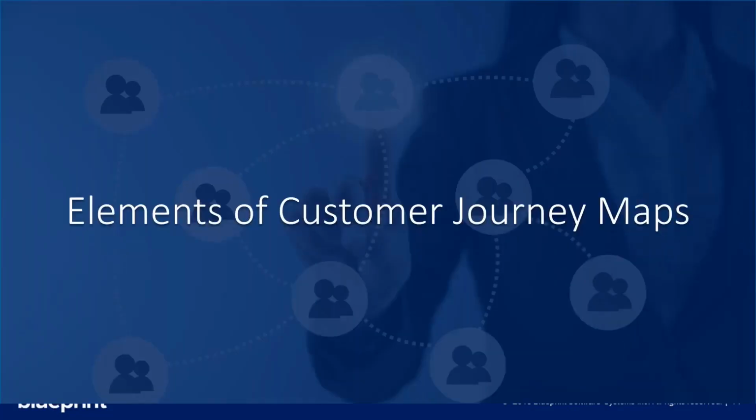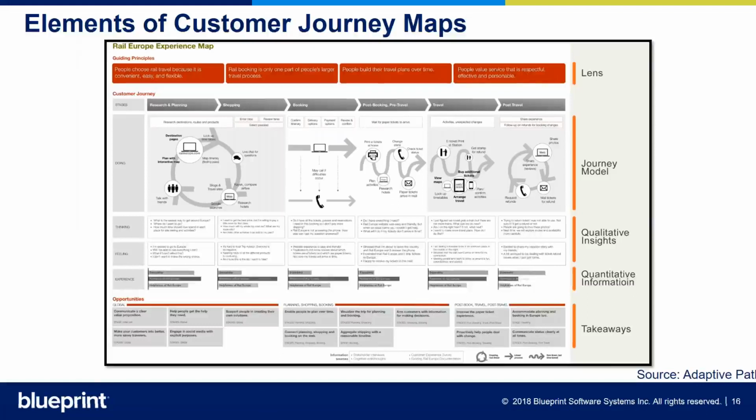So let's talk about the elements of the customer journey maps. Here I have a customer journey map that was created for a rail experience. The basic steps along the path are that customers pass through different points of time of that customer journey, right? And that should be based on the goals or objectives that they see, and not your internal point of view, which we mentioned as common mistakes that we see.